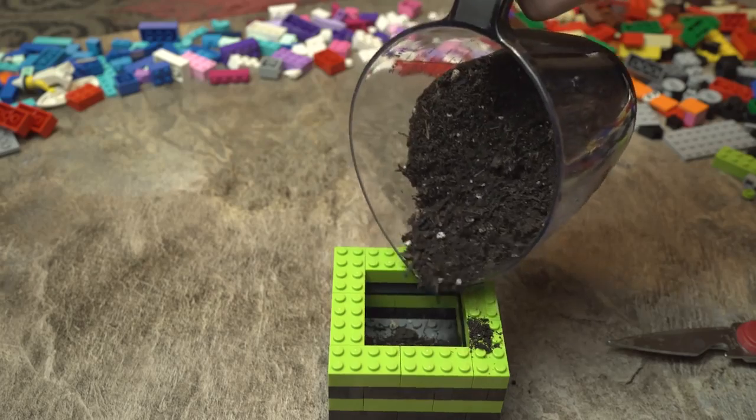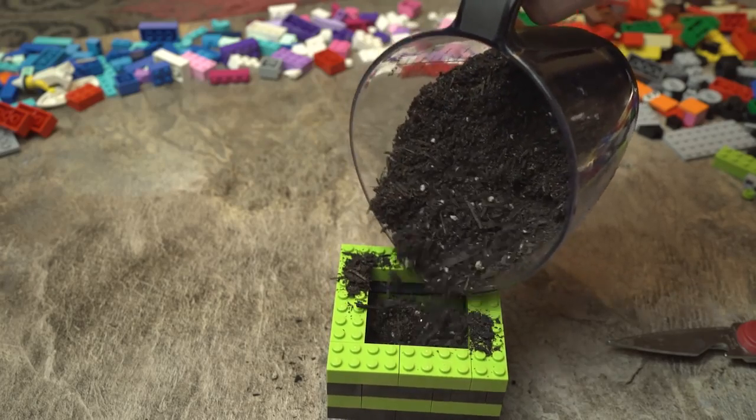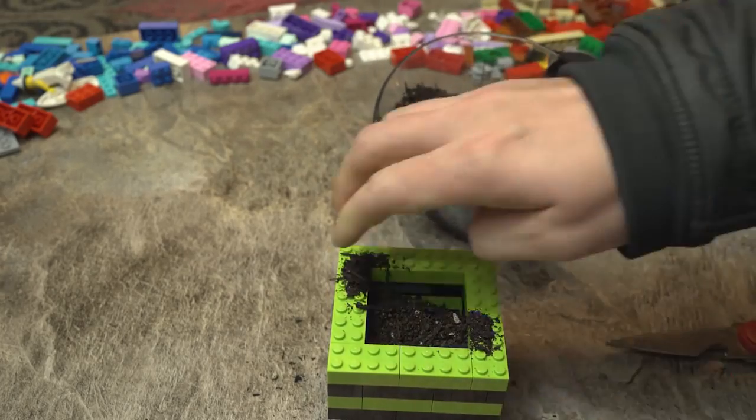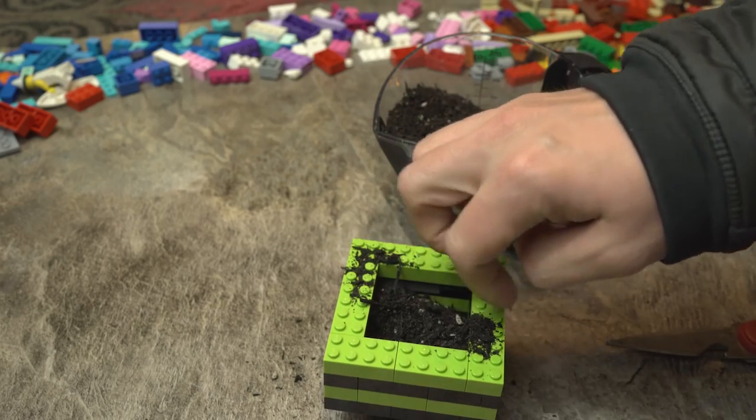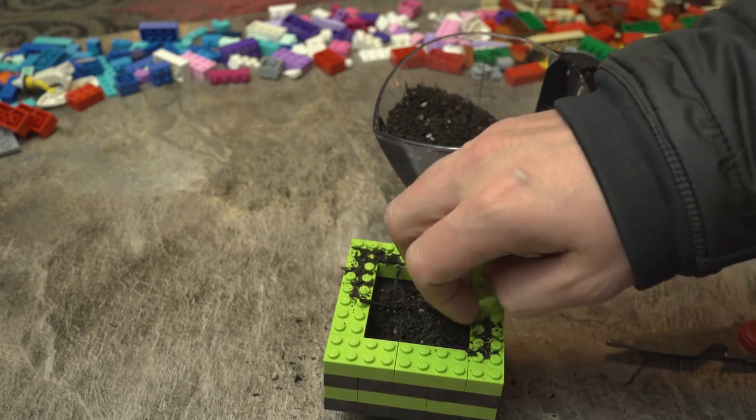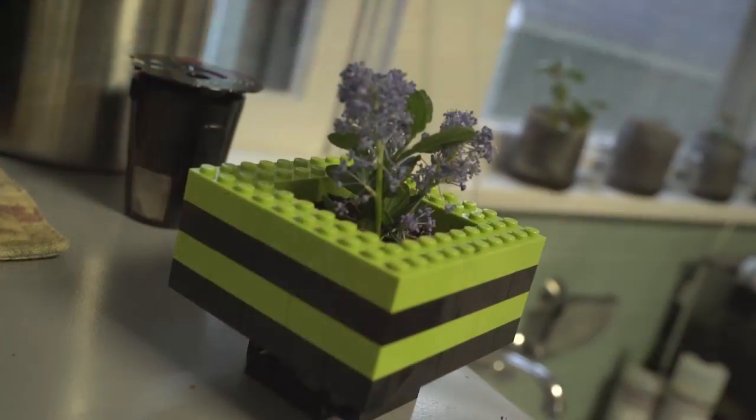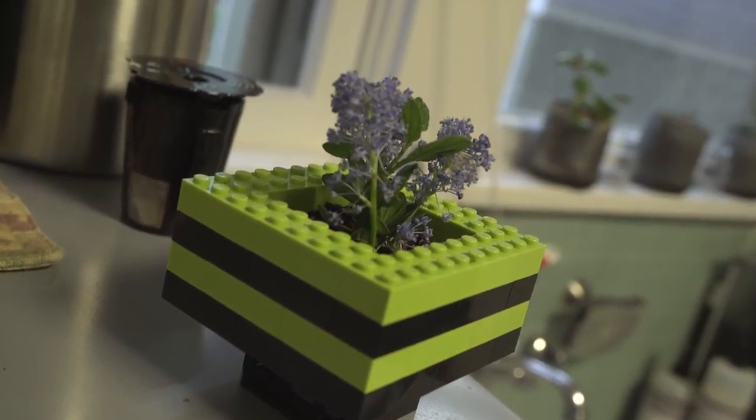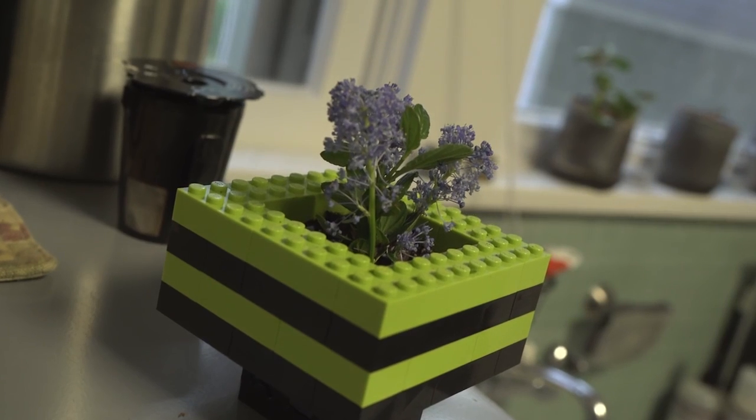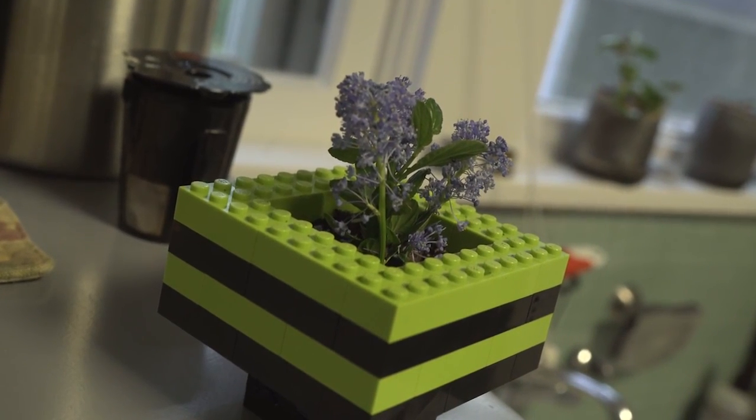After adding a bottom panel under the hole, I grabbed a little potting soil from another plant I had and filled up the pot. This could easily house herbs, plants, small flowers, anything really. Just build it to the size of the item you want to plant in it. The pot looks pretty good in the kitchen or on a windowsill. And to think, all you had to do was snap together some plastic pieces and add some dirt.